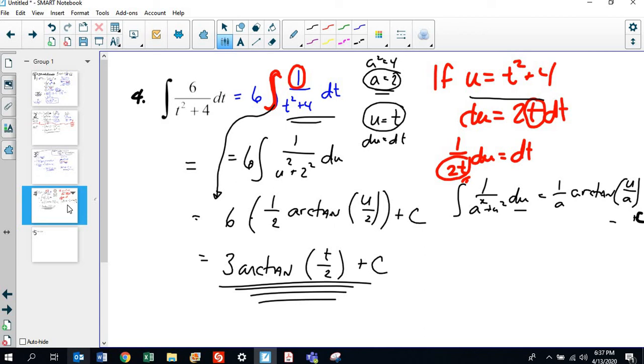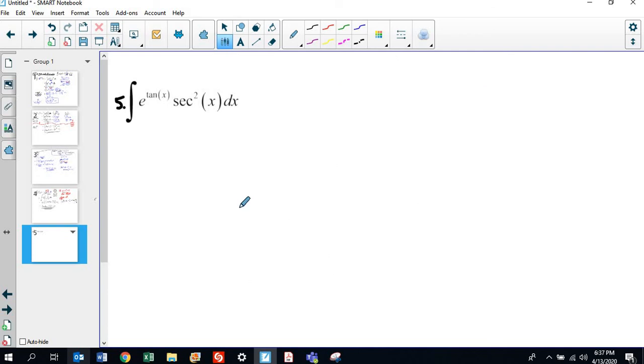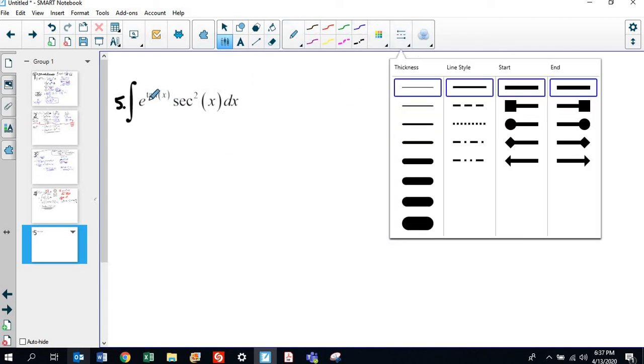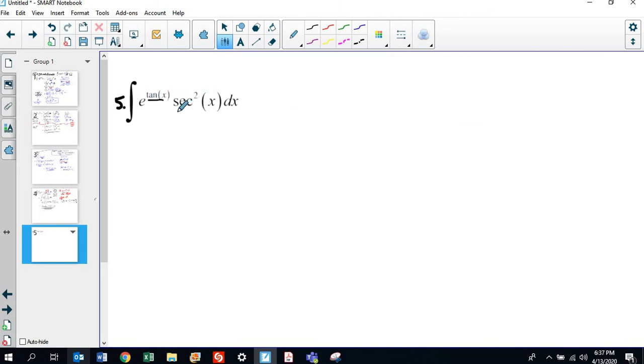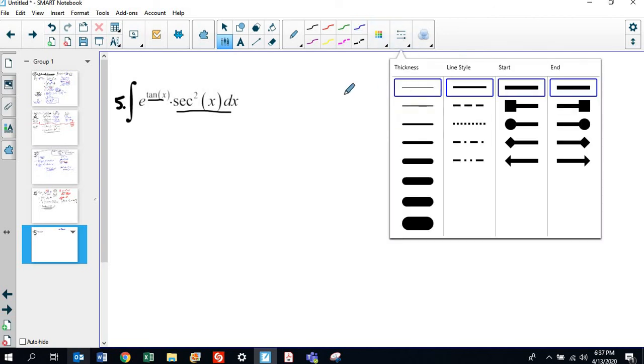Okay, so let's take a look at one more example. All right, so take a look here. We have e to the stuff, and then we have some other stuff multiplied. Now you could think of this as secant of x all squared, but I think it's more important that you look at this and think of this as e to a power. Look at the power. If u was equal to the power, and guys, this is one way to pick your u. One way to pick your u is that it's obviously inside of another function, but another way of picking your u is how does it relate to what's left?